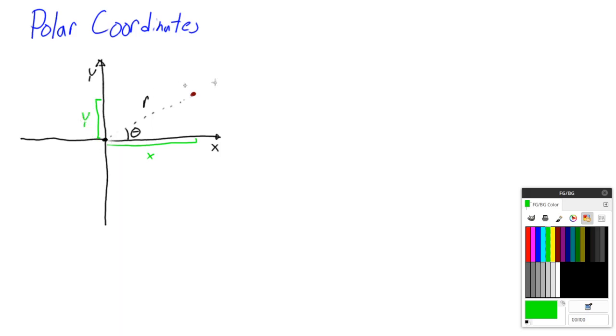And really, we can break this off into its own little thing here. It's just a triangle. Oops, it's not a very good triangle. Let's try that again here. There we go, a little bit better. So we've got a triangle with an angle theta. We know the length of our hypotenuse, and so we're looking for y, and we're looking for x.